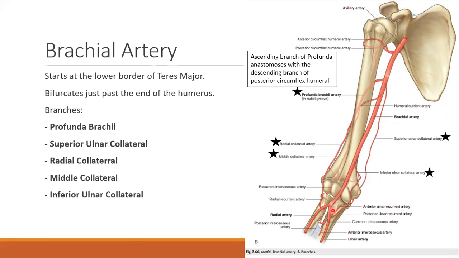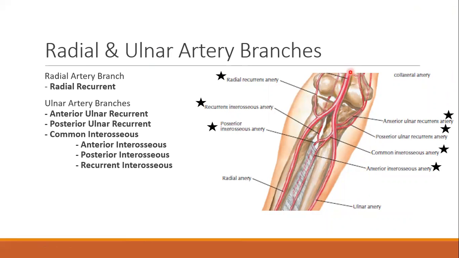As the brachial artery travels down, once it gets into the forearm, this is around the area of your cubital fossa, it splits into your radial artery and your ulnar artery. Now, your radial artery and your ulnar artery have branches of their own. For your radial artery, its branch is the radial recurrent artery. If you ever see recurrent in the name of an artery, that is an arterial blood vessel where the blood is running opposite direction of the main branch. So see how brachial is running down, radial is running down. Well, radial recurrent goes back up. So blood is flowing in an upward direction as blood is flowing down the brachial artery. So radial recurrent sends blood back up.